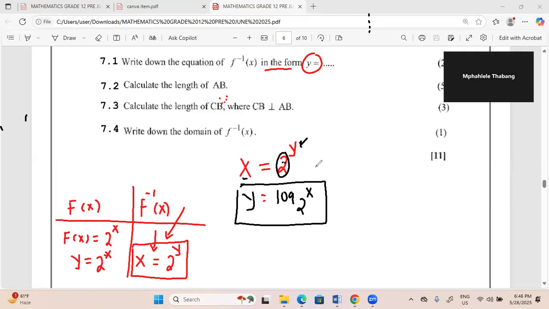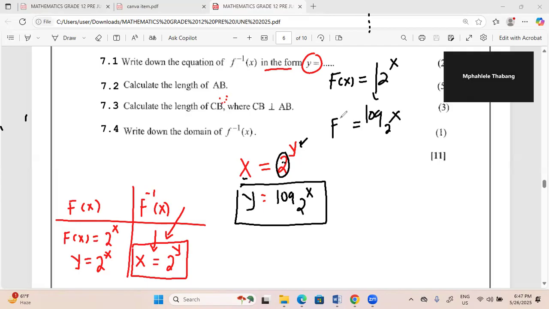And it was simple actually to find the equation of the inverse. Remember, the function is f of x equals 2 to the exponent x. I've noticed that finding the inverse of f of x here, you can simply just come and say, let me put log before this 2 to the exponent x. You just come and say log.